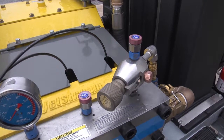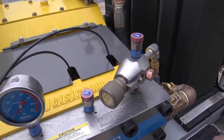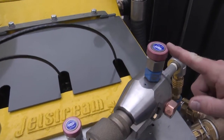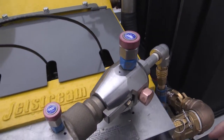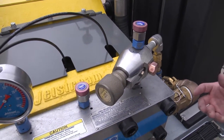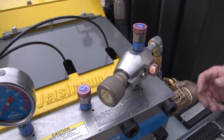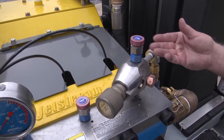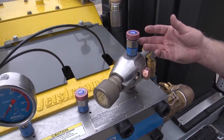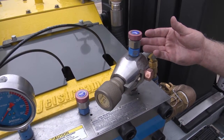All Jetstream pumps have two pressure relief devices on the unit. This particular Jetstream pump has two rupture discs set at different pressures to ensure that you have complete safety should something cause an overpressurization in the system. It is essential that you check the rupture disc under the holder prior to starting any job to ensure that no one has placed something other than a valid rupture disc inside the assembly itself.